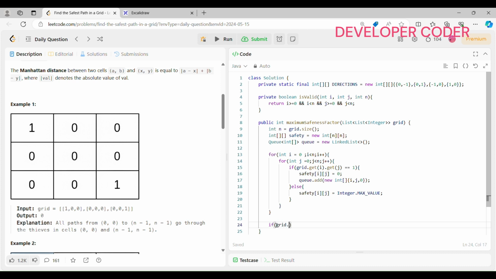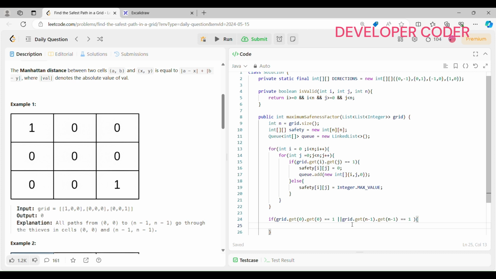So I am writing this base condition: if grid.get(0).get(0) is equal to 1, or if grid.get(n-1).get(n-1) is equal to 1, if either of these values is 1, then we simply return 0.